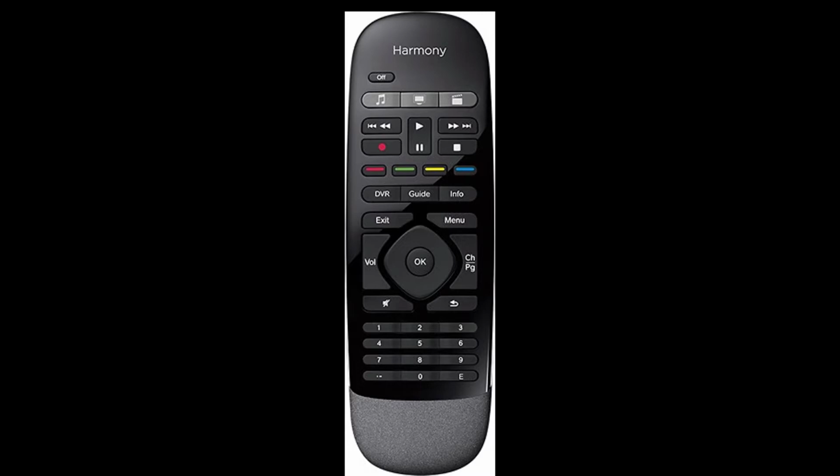As far as the buttons at the very top, this is the only thing that might confuse some people. The off button on the top turns off your last activity. So note what I said earlier in the application: the gray buttons at the top are your activities. You can select whatever activity for whatever button, but they are your activities, and when you press off, it turns off that given activity. So just keep that in mind.